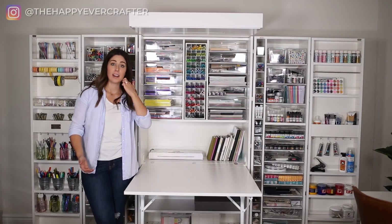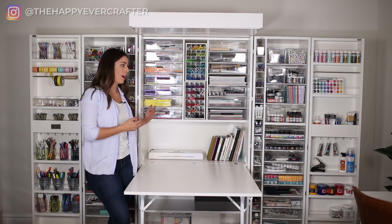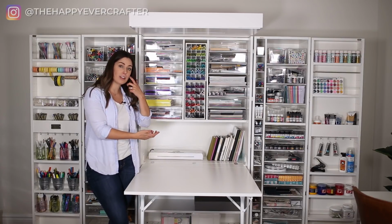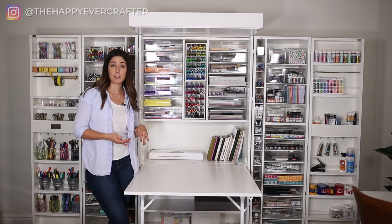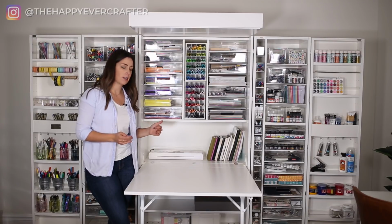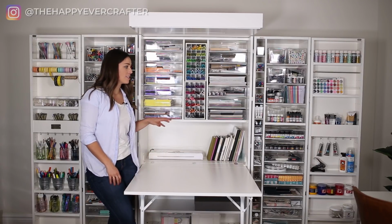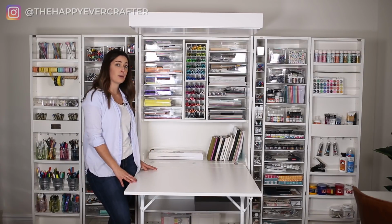It's so easy. Now, for me, this is in a really big office where I do a lot of other stuff, so I usually keep it in the open position because I like the look of it. But if you have a small space, which I anticipate probably having in the future, whenever this studio becomes a bedroom for my children, realistically, I think this is gonna be the best item for that. So that's how it works.